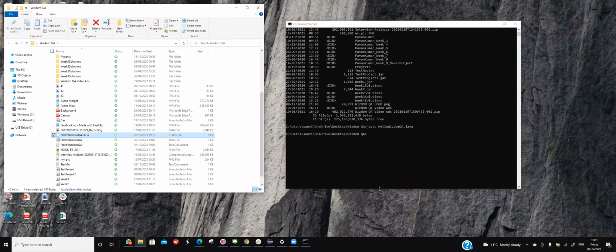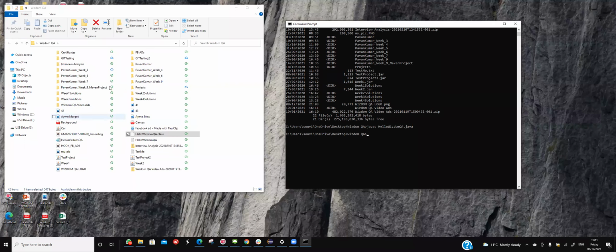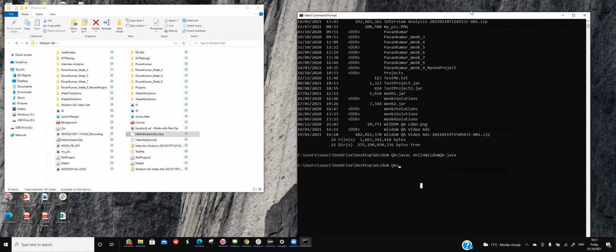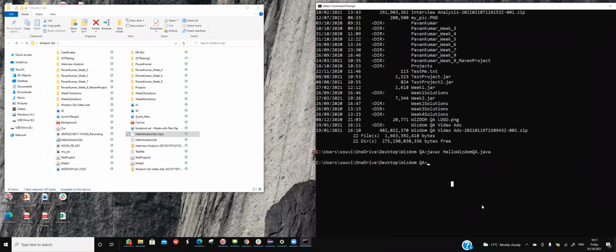Sorry, which font is a problem for you, if any? If you can tell me. The CMD now, anyway. Can you guys see this one? Yeah, it's a bit tiny, but it's okay. But what you're doing on the CMD, I can. Okay, I think it's better now. Yeah. Okay.